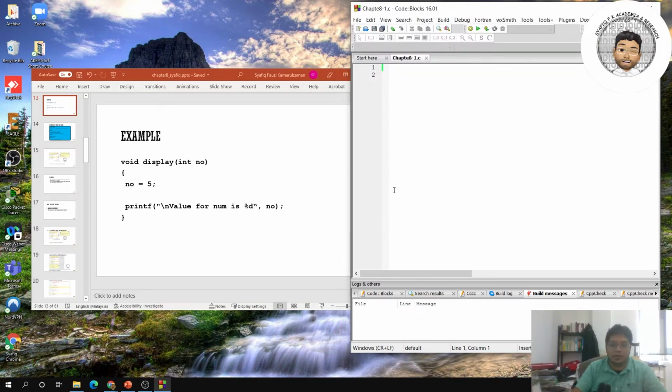So here, for example, we put include stdio.h. Then you have your main here. Down here we create another function which is void display, integer no. Oops, wrong spelling.